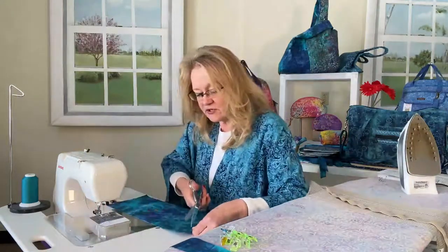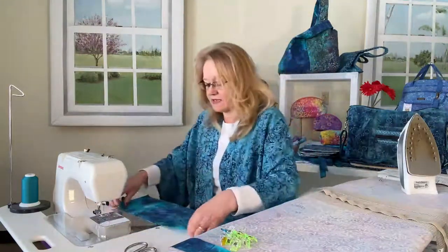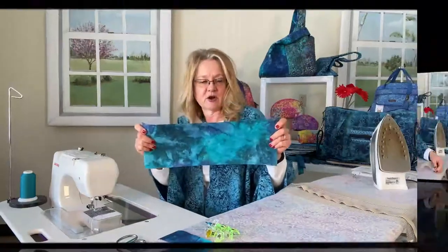So that's finished. Clipping my threads away. So now I have that pocket that's ready to go on.